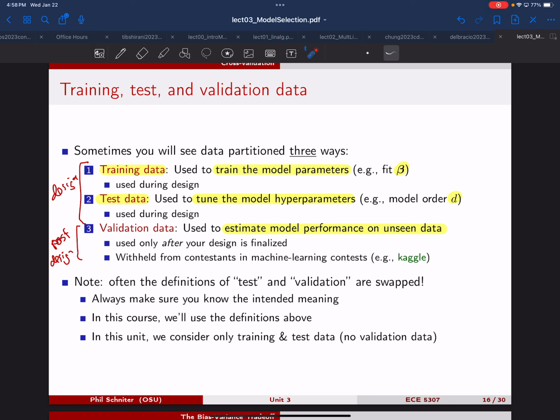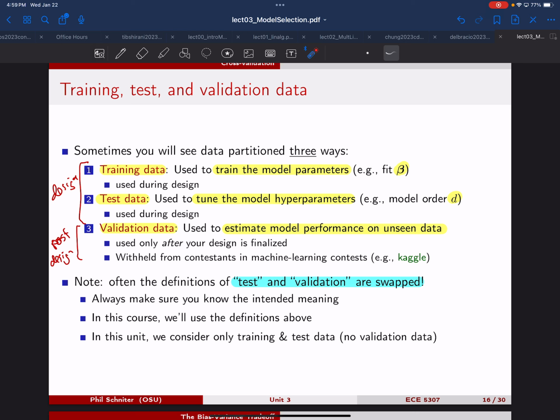Okay, and now just a caution: there's no consistent terminology for test and validation. In other words, in a lot of different sources, those two terms are swapped. Some people think of validation as what you use for the hyperparameters and test data for the last step, and other people the other way. So there's just no consistency there. Just be aware that those two things are kind of interchangeable. It depends who you're talking to, what book you're reading.